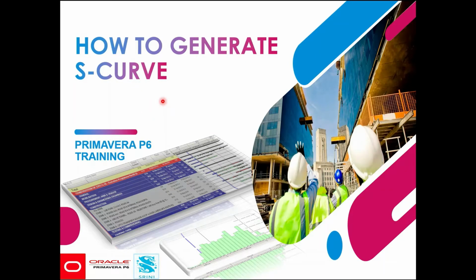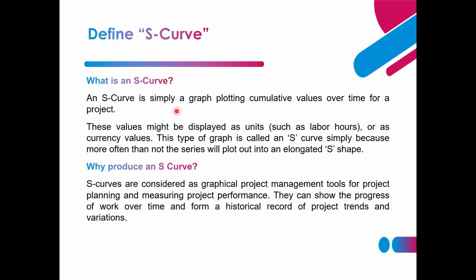Hi everyone. In this video, we will see how to generate S-curve in Primavera P6. What is an S-curve? S-curve is simply a graph plotting cumulative values over time for a project. These values might be displayed as units, that is labor hours, or as a currency values. This type of graph is called S-curve simply because more often than not the series will plot out into an elongated S shape.